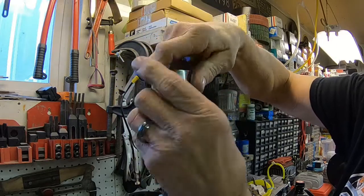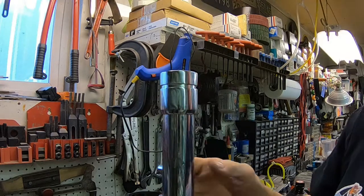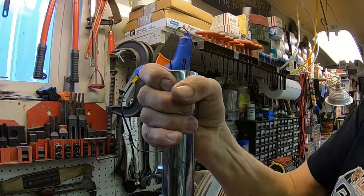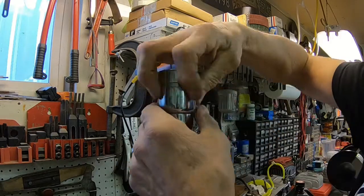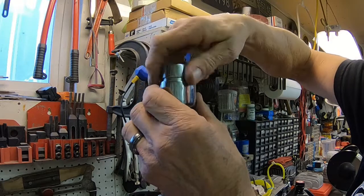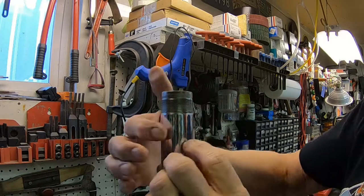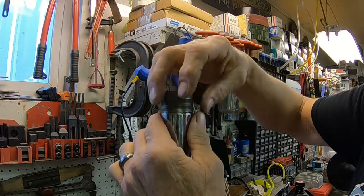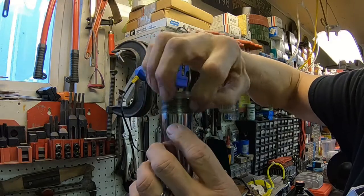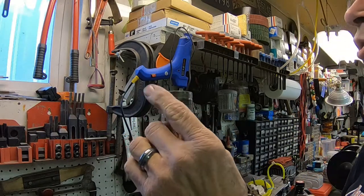So I've seen this in other things where you have chrome done, and especially in threaded areas, a lot of times they don't get that covered quite right, and you end up with a problem. So I probably just spent about a half hour. I taped all the way around here with masking tape, and then took a file and went around here and just filed this excess that was on it. It was just on this one tube. The other one was okay.